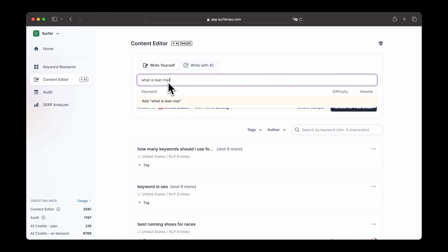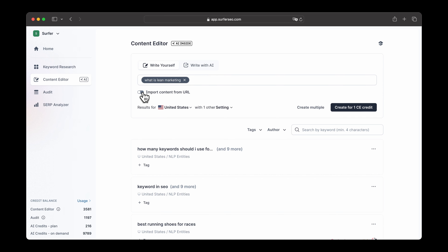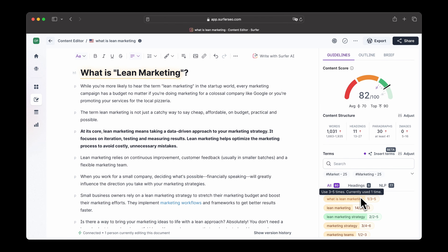Add these to your article outline and start writing. You want to make sure relevant keywords are included in your first paragraph, headings, meta tags and throughout your entire content. You can do all this manually or save time by using Surfer's Content Editor. It will show you exactly what you need to do to improve your content, which keywords to include and how often, the optimal word count, content structure and other optimization opportunities.